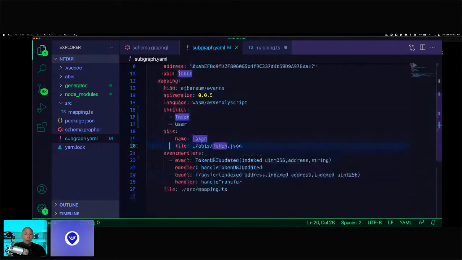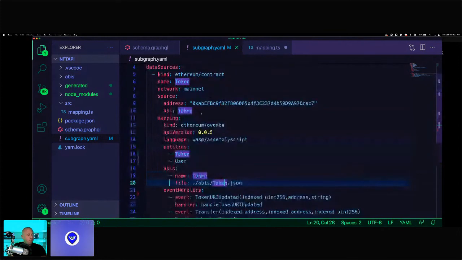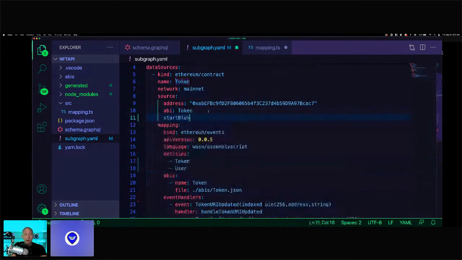The last thing we might want to do is, here in the source, define a start block. This is basically when the first transaction ever happened. If we don't define this, it's going to start indexing Ethereum from the Genesis block. This is really easy to find on Etherscan just by going to the address and looking for it. So we want to set that start block. And now we can go to the last step, which is our mappings.